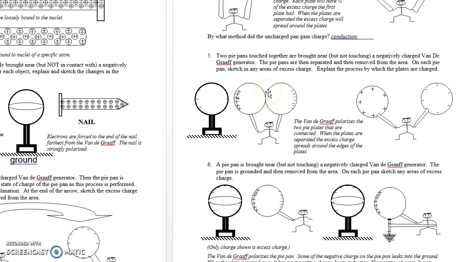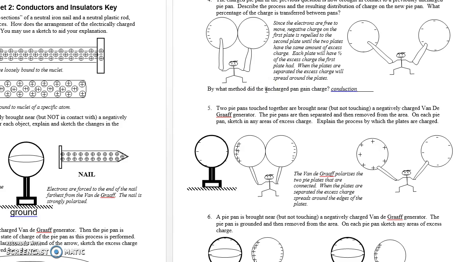This is the answers to worksheet 2 that we discussed in class last week. And one of the issues that came up was, looking at question 5, we're looking at pi plates here. Here's the Van de Graaff generator, and here's pi plates. And this is meant to be the distribution of the pi plates. Now, I'm pretty sure that this distribution here is not quite right, because pi plates are solid, and I reckon that the charge distribution is going to be throughout the solid material. So that's just an example of how you can easily get tricked up by 2D diagrams.